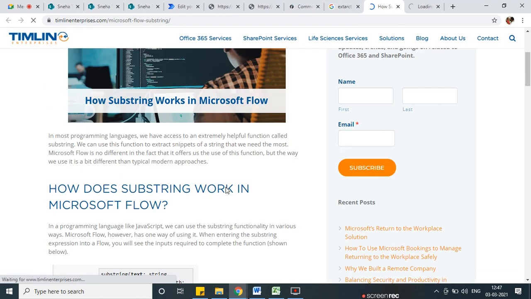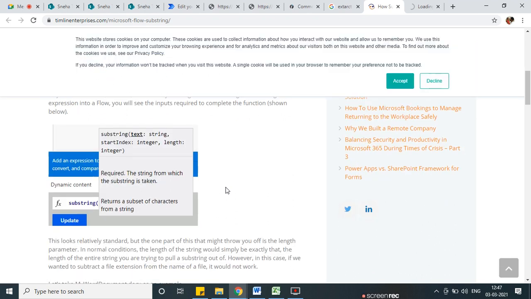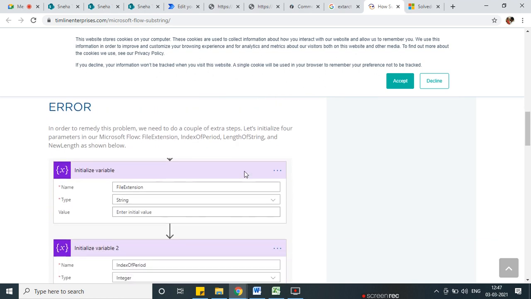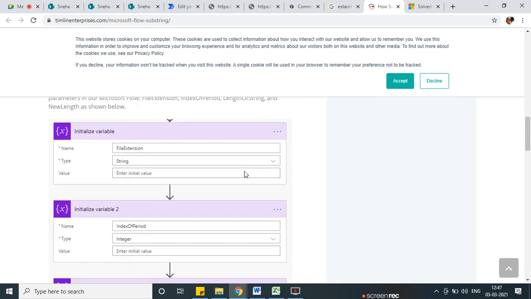So how will it work, how to extract the substring logic: substring, starting index integer, length. Text string, here file extension string, length of integer.